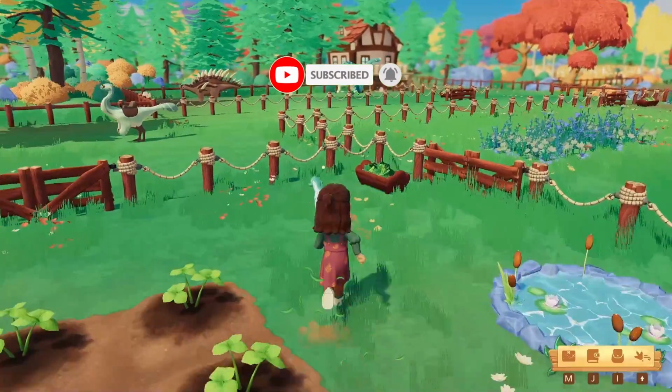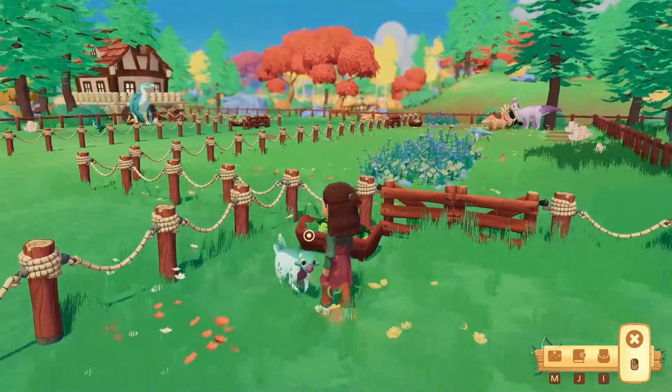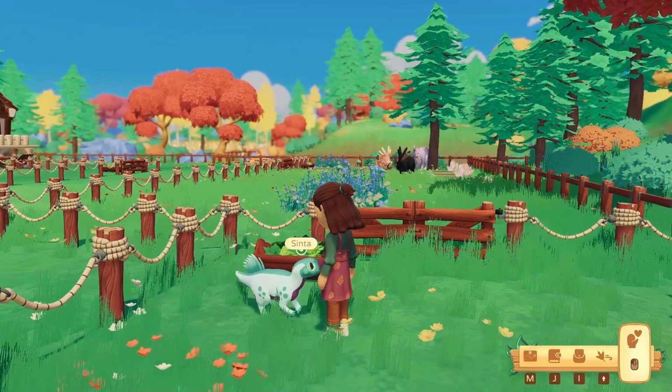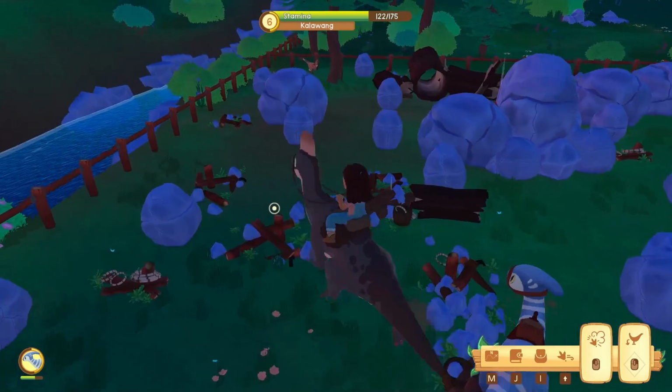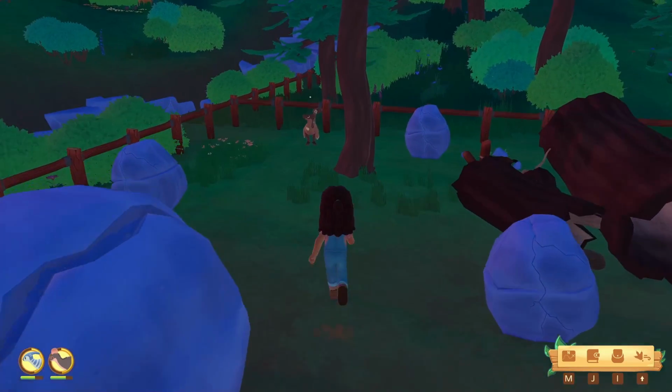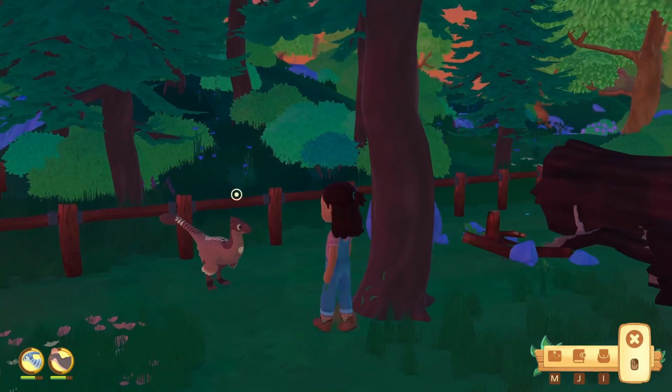For example, I noticed that my Psittacosaurus doesn't like working early in the morning, so I assume it's a lazy one. And this Troodon always seem to venture out of their pen, so I'm gonna say that it's a curious one. Have you noticed any personality on your dinos?